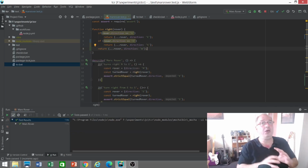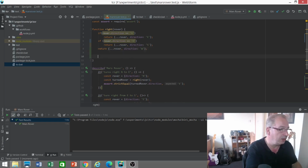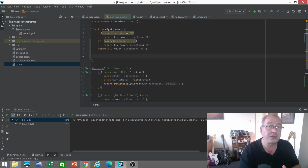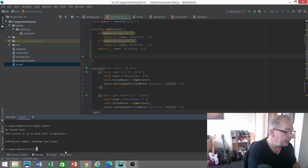So you can think of code as having two states. There's the state where we know it's passing the tests. We've made no changes to it since we ran the tests, and so we are confident that this code passes its tests. If I make any changes at all to the code, even something as innocuous as that, then that second state of code, which I call the dirty state, the state where we don't know if it passes the tests, is a state in which you should never even contemplate committing it. If you edit the code at all, you need to rerun those tests before you can even consider committing that code.